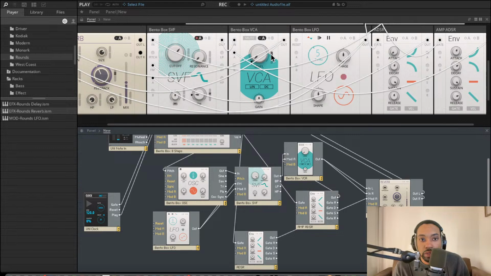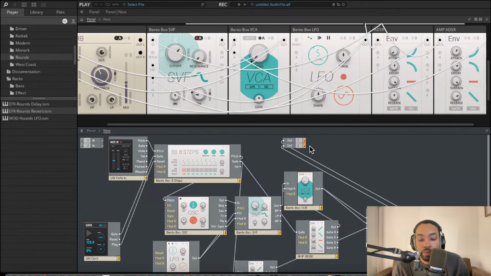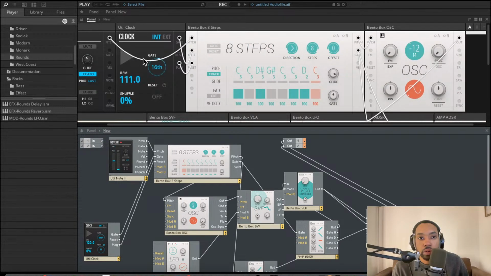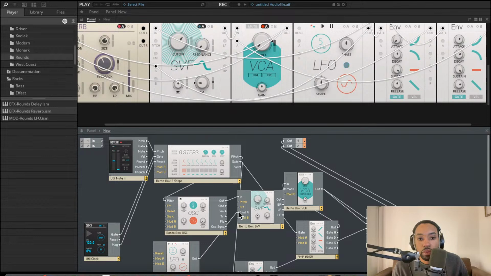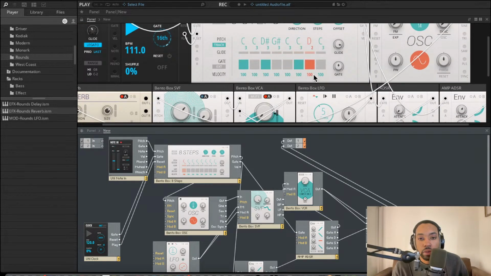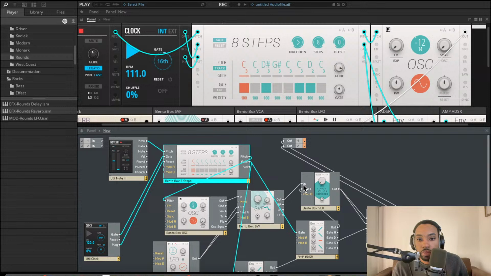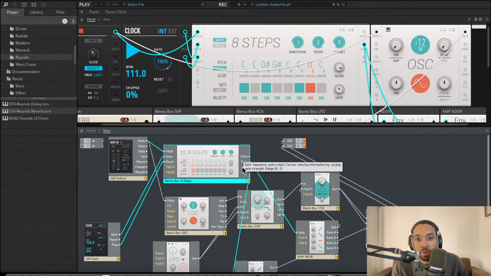We should be able to reconnect it there.